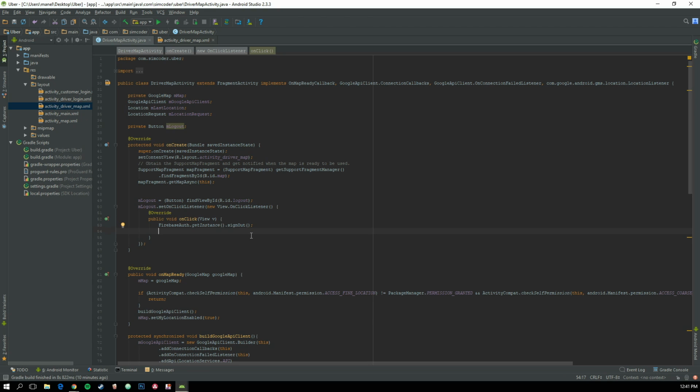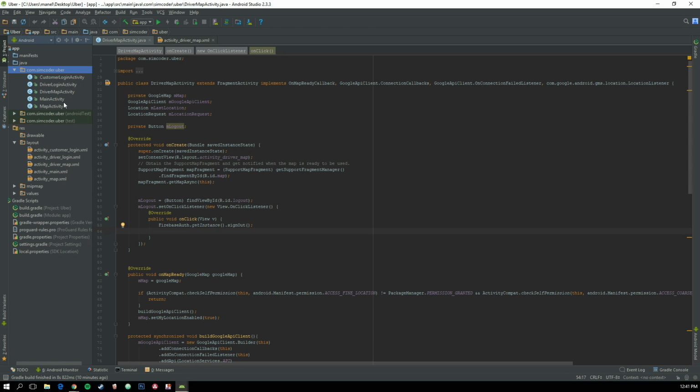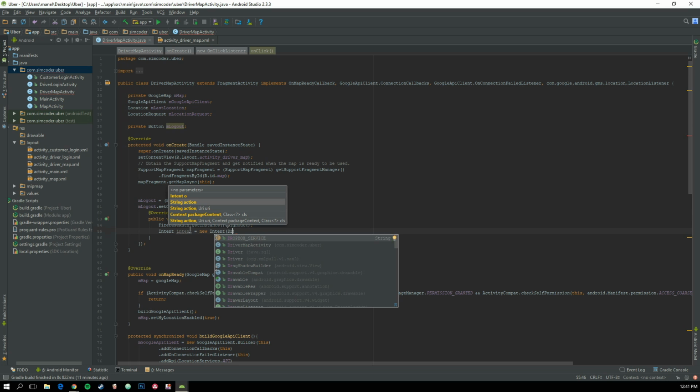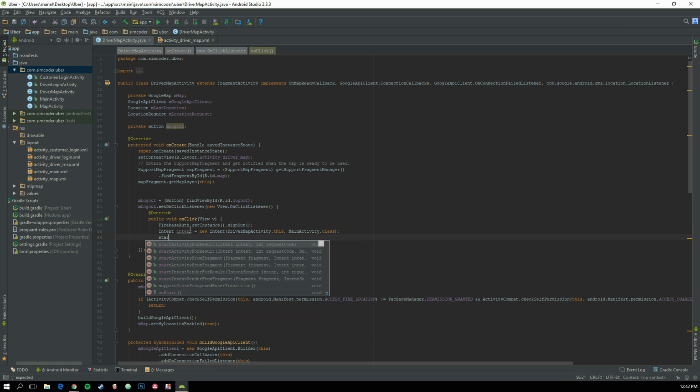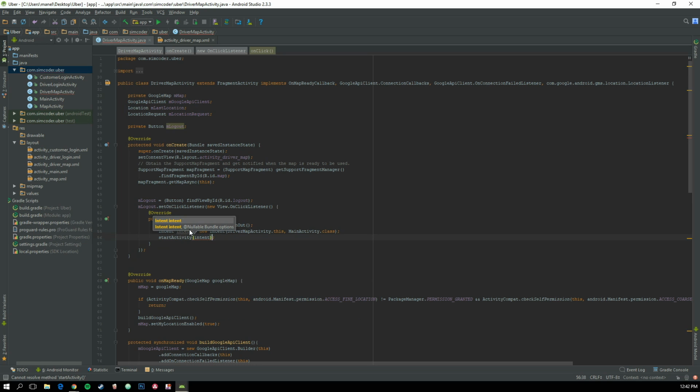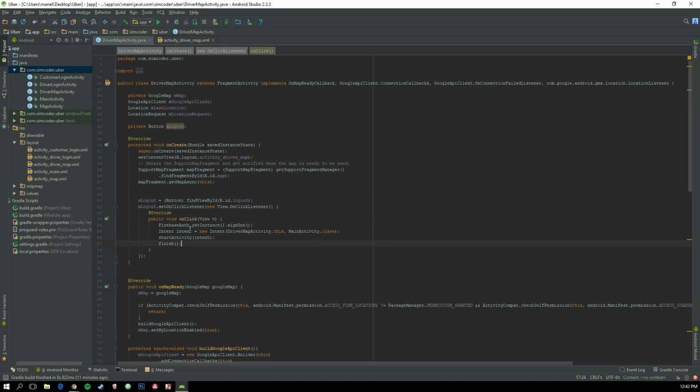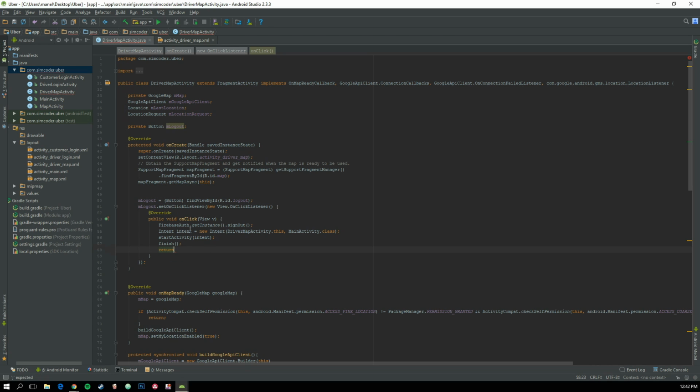And after he signs out, we want him to go back to the first page, which is the choose page. Let me just get the name, which is MainActivity, where the user chooses if he is a driver or a customer. So let's create an intent. Intent intent equals new Intent, with the name of the current activity dot this, comma, MainActivity dot class. Now say startActivity, as we've done before, intent, finish, just so that this activity closes, and add return just for good measure. Okay, and this is everything, you don't need anything else for the logout.